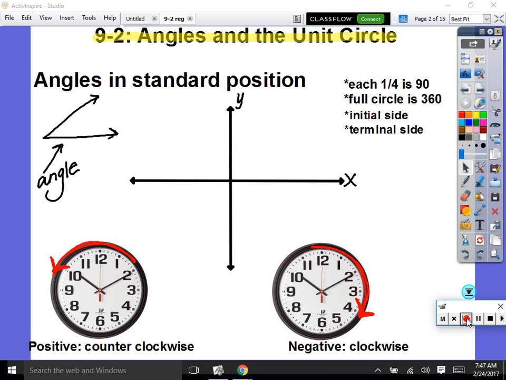But for the most part, it's pretty straightforward. So we have to understand, like we can create an angle. So couple things to note. This is an angle. It's just a floating angle. I'm going to call this my initial side. And you don't need to take notes on this. And then I open up, boom, and this is considered my terminal side. So the terminal side is where it's opened up to. This is just an angle I've drawn in just the floating air.